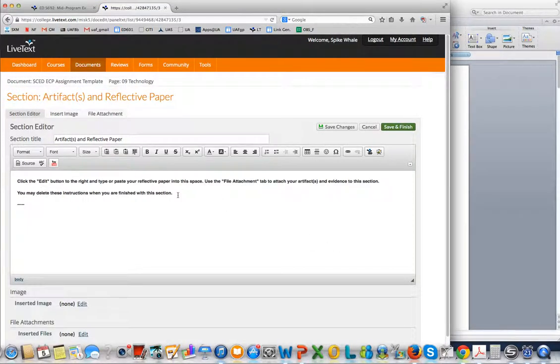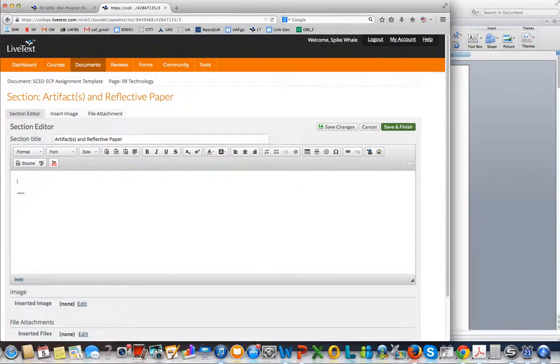and what you want to do is just write a little bit about how you've met this standard. Now, this is not a reflective essay. You don't have to have a thesis statement. It's just a short vignette, a little summary.